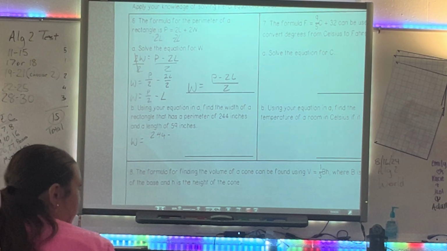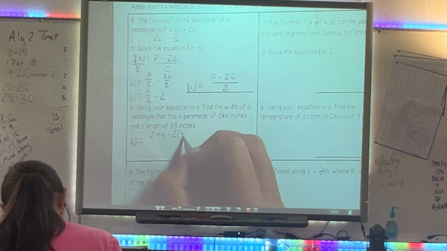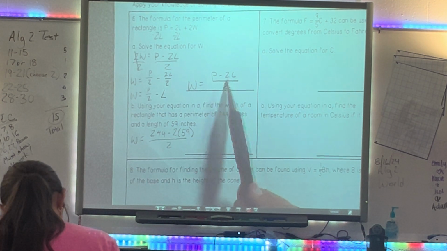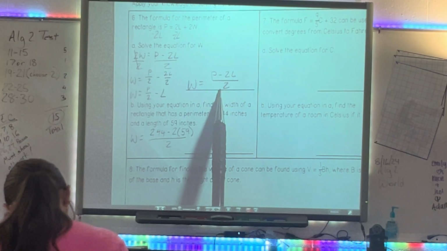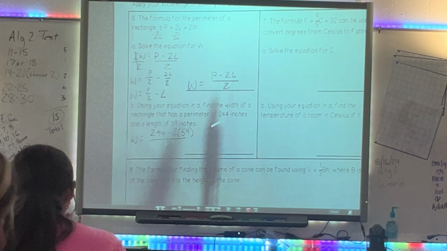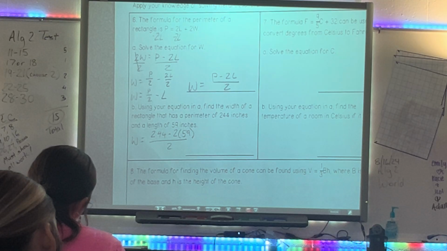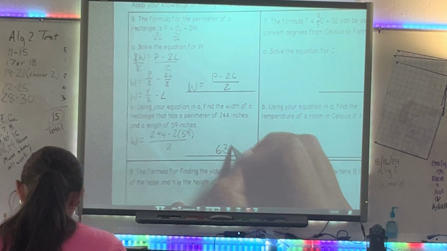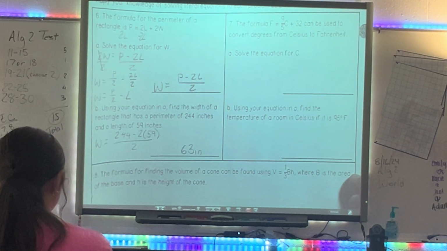If we use this formula here, does that make sense? Which is probably how you're going to leave it. Is that logical to y'all? It would be okay to plug it into this one too, but this is the way most likely you're going to leave that problem. Alright, so if we do the math on that, we're going to get 63 inches. I'm confident y'all can plug that in a calculator, so I'm not going to waste time on that. Okay, everybody good there?